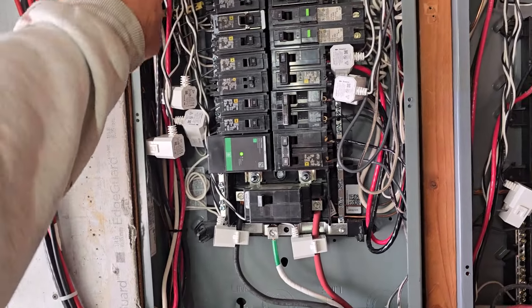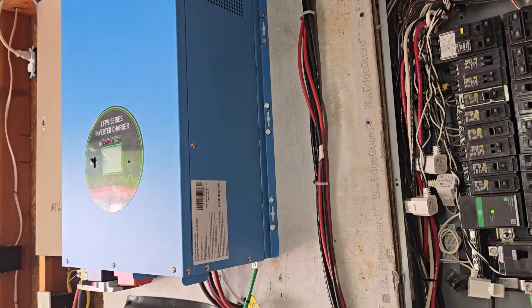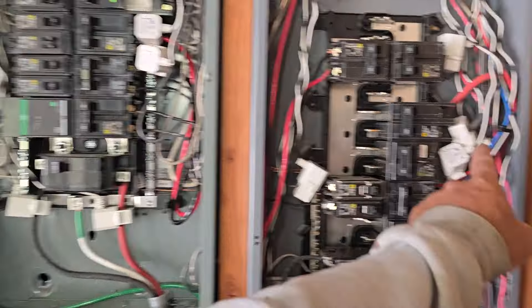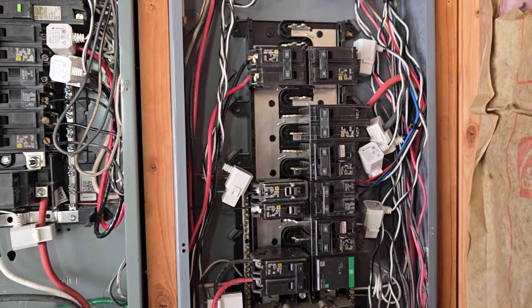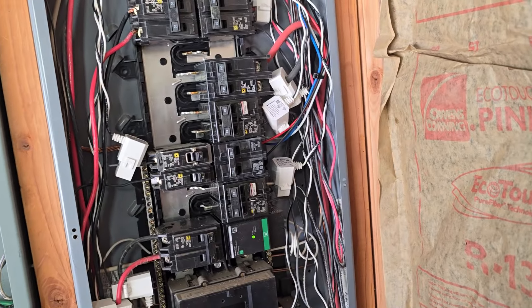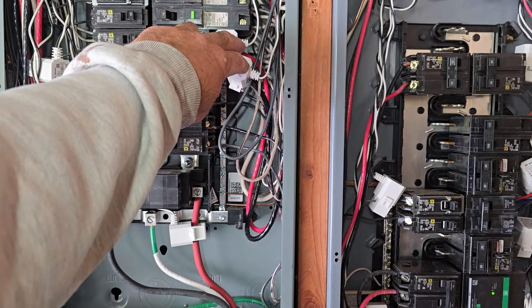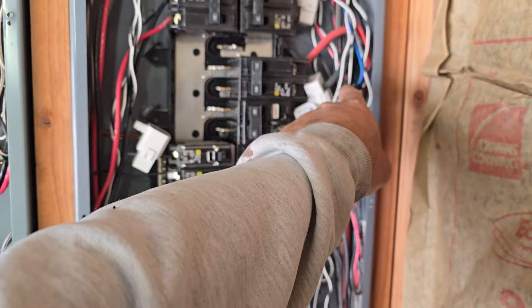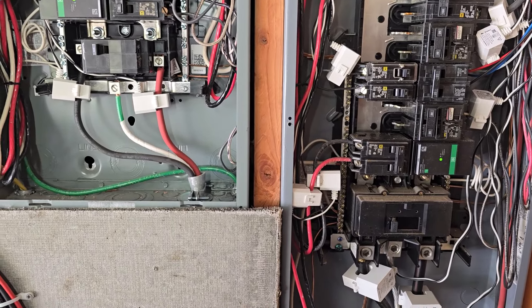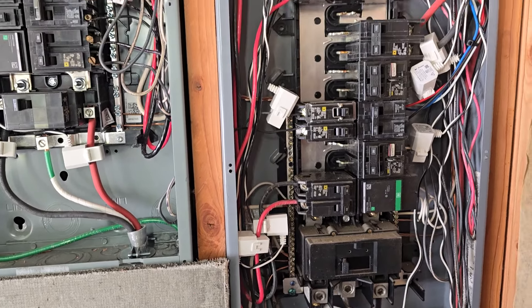This is my hot tub. This line here feeds the onboard charging system, so I can read that. On a 240-volt double-pole breaker, you only need to put the clamp on one leg because it pulls the same power from both. But on my sub panel in the shop, I put it on both legs because they don't pull identically — like the oven, where some breakers are for the oven and some for the stovetop.